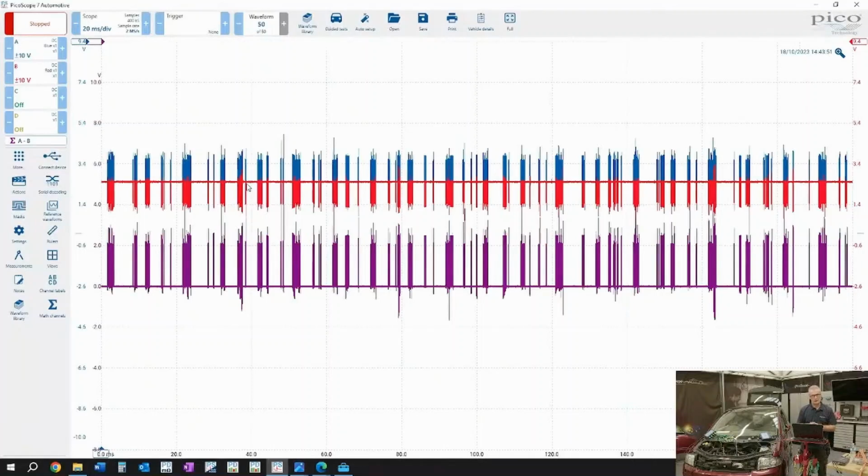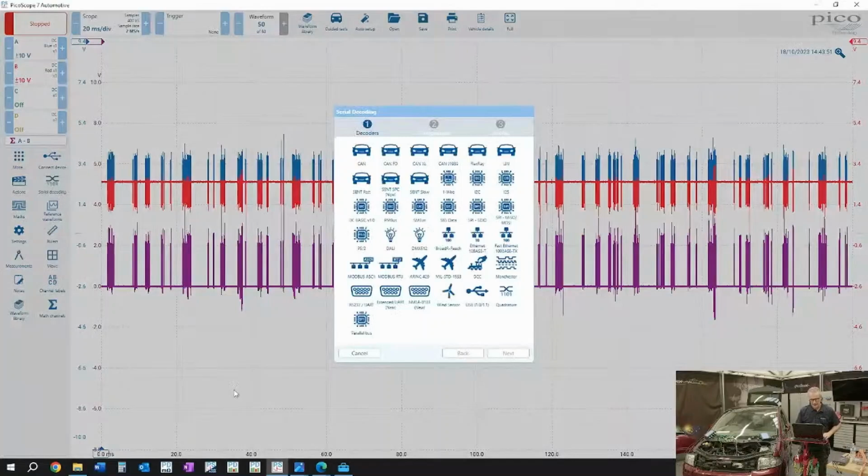So we'll open the decoder that's built into PicoScope. So we have serial decoding. Now, note the amount of decoders that we have. There are 4 there, actually: CAN, CAN-FD, CAN-XL, and CAN J1939, thanks to Ben's work in decoding that. We have just conventional CAN on this, or classic CAN, I think they call it. So we click on CAN and click Next.